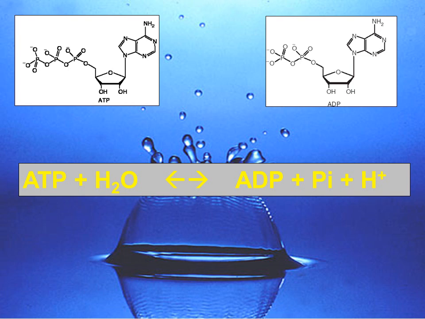Now, don't worry about the hydrogen ion. The hydrogen ions are floating around in the milieu of the cell. But it's important that we recognize there is a hydrogen ion associated with this process. But by adding the water, we release the energy. And that release of the energy is what is used for the power stroke of the myosin head to pull the actin filament past the myosin filament.